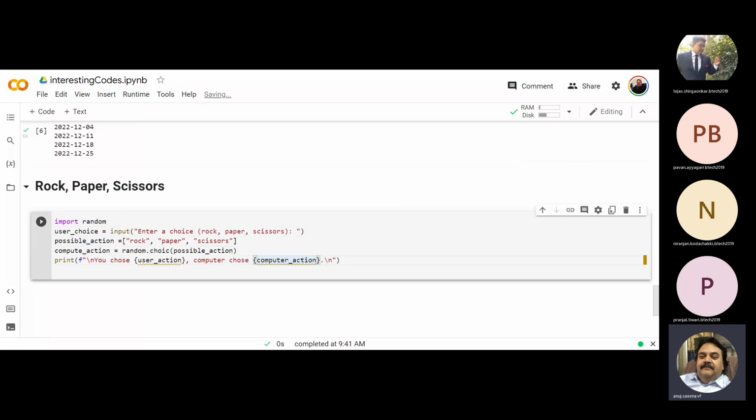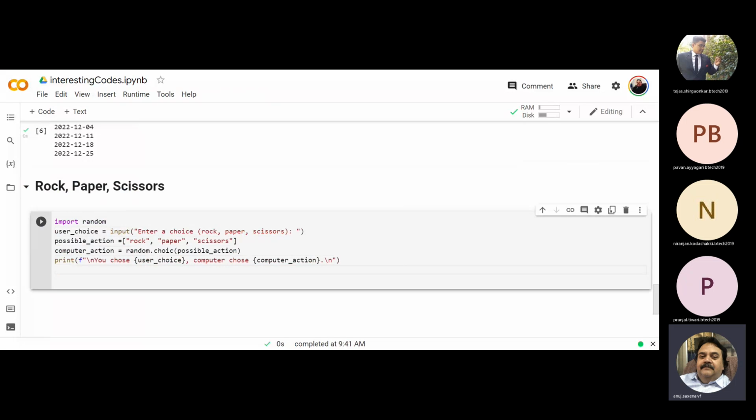Compute is computer only. I'll just make it computer so that it looks more decent. And this is user action or user choice. That will be fine. So the choice is what you have already entered, and this is computer action which we have computed.